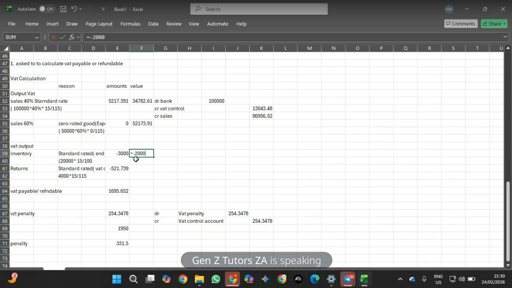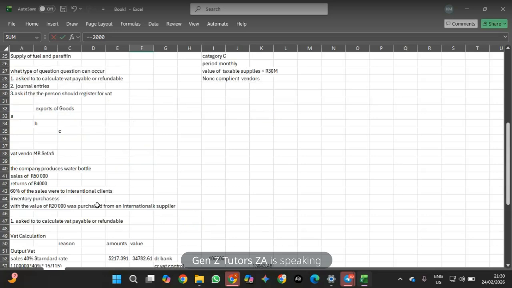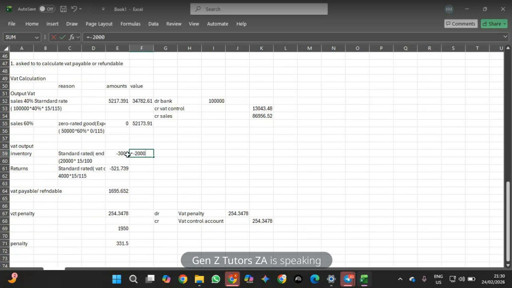Okay. And remember, what is this? This amount, this 20,000, was what? Was the value. So already we are dealing with value on its own. So now this is a standard item, standard value items. So now you just put in the 20,000 as it is, instead of having to do any calculation, because we are using the value here. It was consideration. Here it's value. Same thing again. This 4,000 was what? It's from a consideration amount. So now since it's from a consideration amount, please make sure it's that 4,000 multiplied by that 100 over 115, right? So this is how you do your calculation.